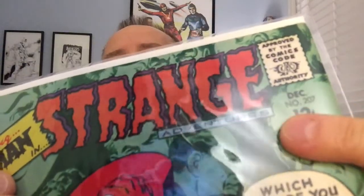And then the one I think most people think of when they think of this run of Dead Man is this book here. And it's 207. It's one thing too that's annoying about DC. They do not make it easy to find out what their numbers are compared to Marvel. I mean, if you look at the Marvel box compared, it's pretty obvious what that is. And then you look at the DC and you kind of got to hunt for it. So I guess it doesn't detract from the art as much.